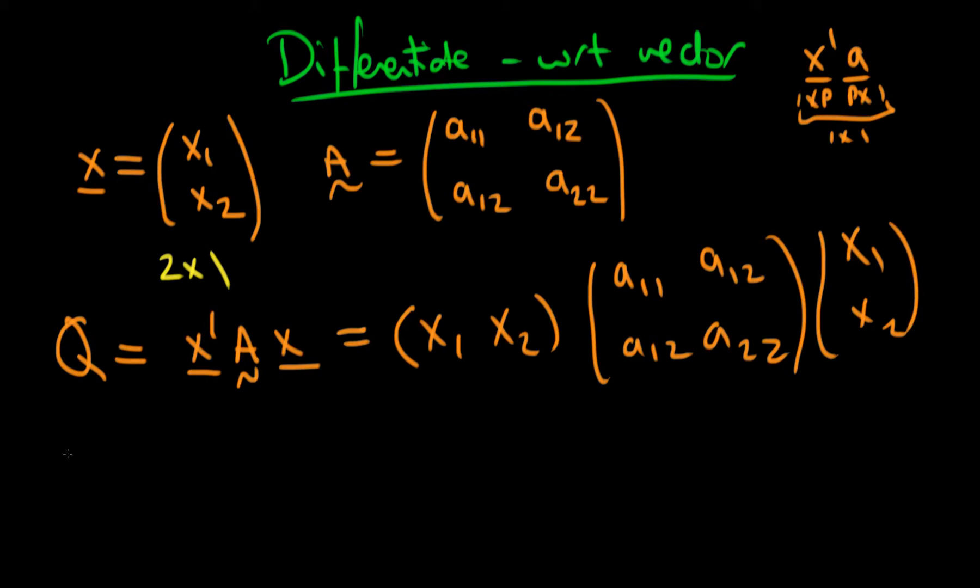If we were then to continue writing this out in full, what dimensions would this thing have? Well, if we were thinking about each thing in turn, the thing in the middle is 2 by 2, this is 1 by 2, and this is 2 by 1. So it looks quite complicated but we can simplify it by considering these things in pairs. So these two things to the right hand side here, I've got a 2 by 2 matrix multiplying by a 2 by 1 vector, then we know from the rules of matrix multiplication that the two inner indices cancel. So in fact, this is going to yield a 2 by 1 product at the end.